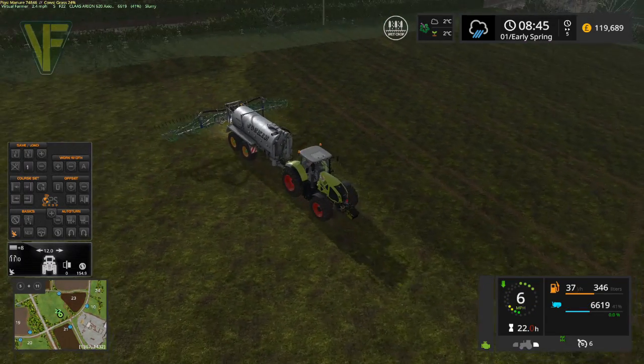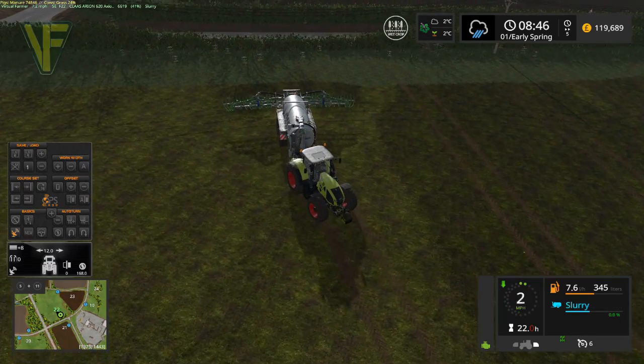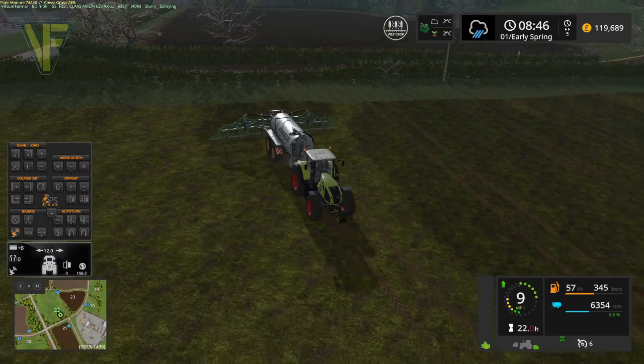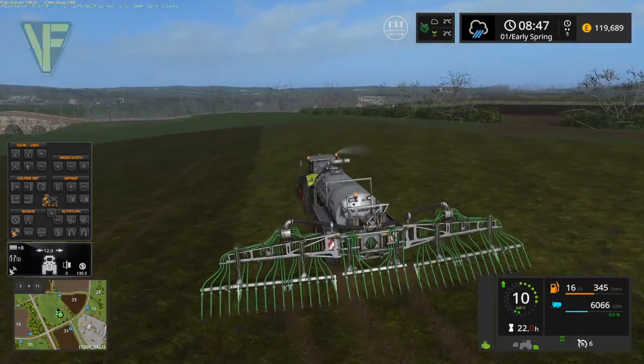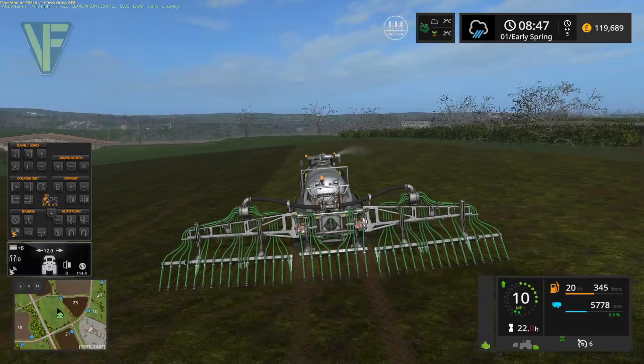Whoops, pressed the wrong button. You'd think that wouldn't be something that happens in farming. That does. I have pressed the wrong button in a real tractor before. And that took a lot of time to clean up.